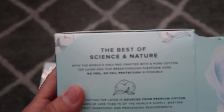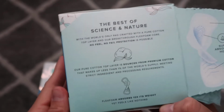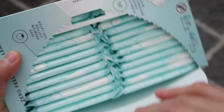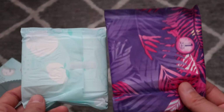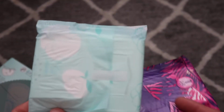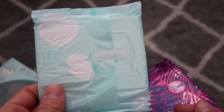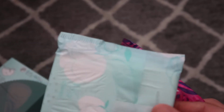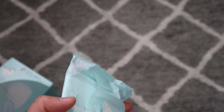And then there's more information, the best of science and nature. Open here, and the same color. This is such a beautiful color. So comparing the colors, I like this clean color, blue, green, or in white, but I also like the colorful one. We are going to compare it. I wonder what's the difference.